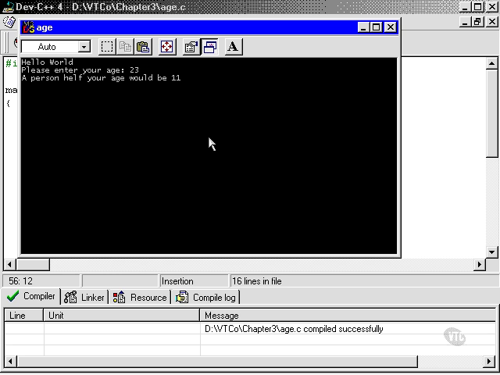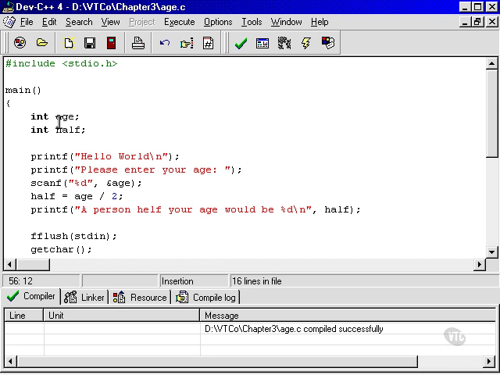11. Now you might want it to be 11 and a half, and you might be thinking, why is it not 11 and a half? The output of 11 and a half might look like 11.5. Now 11.5 is a decimal number, and it's certainly not an integer. And as you recall, the variable half is an integer, so it cannot have fractions or halves. So it's a bit odd that half can't have halves, but that's because it's an integer. So it's either got to be 11 or 12.